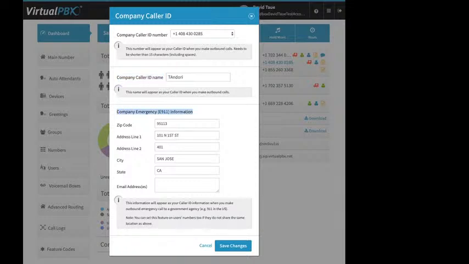Right, next, we have the company emergency or E911 information. Just makes an address associated with a particular phone number so that way, if your VoIP phone users pick up their VoIP phone and dial 911, this will be the default address that gets sent to emergency services. So one, you want to make sure this is a valid address. Now, every phone number on your account can have a different address. So therefore, you can set up your users of VoIP devices to use different E911 information depending on where they are. Right? So that way they can have accurate E911 information. All right, any changes here, you go ahead and click on Save Changes at the bottom.